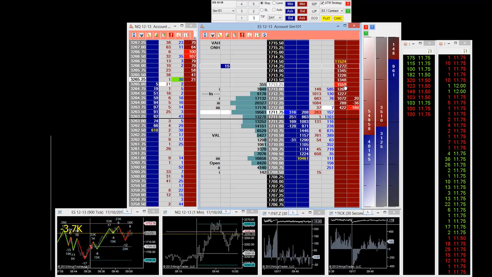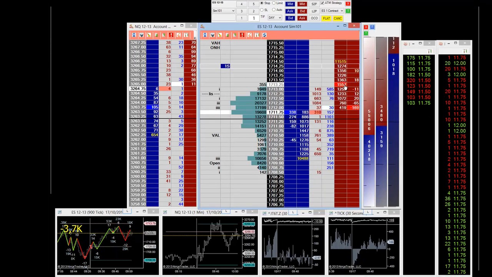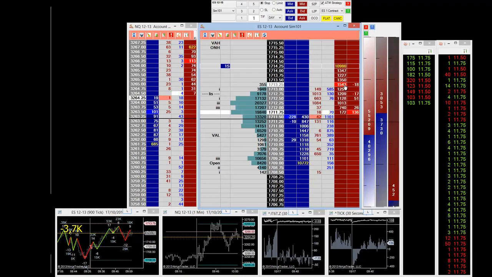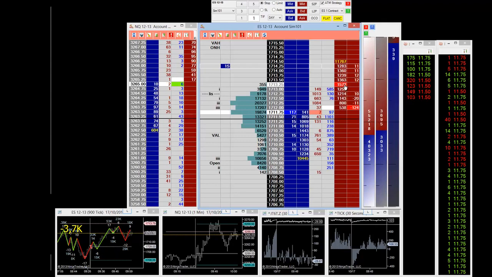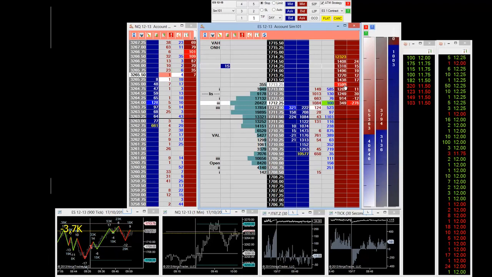If there's 1,000 or 1,500 contracts in front of me at a price, I'm not going to put a stop loss order there, but I'm going to hover my mouse over the flatten button. And if we get to that price and we trade 300-400, but there's still 1,000 contracts left, I'm going to stay in. I'm not going to exit while there's 1,000 contracts in front of me. And then I'm going to let that play out. And you'll be amazed how many times you get to your stop and see a whole bunch of contracts trade, but more and more limit orders are coming in at your stop, and you don't need to exit yet. You can let this level play out a little bit.